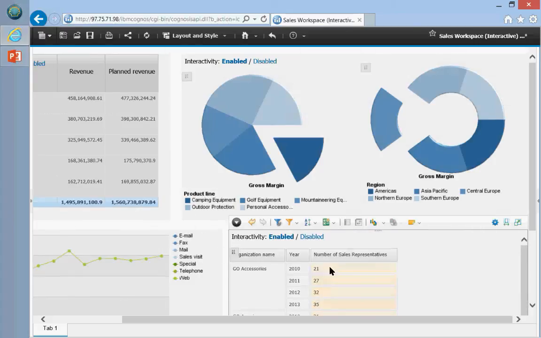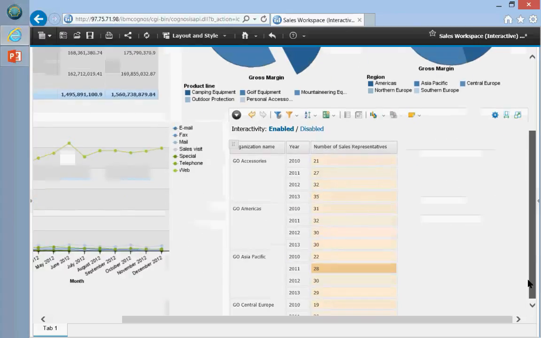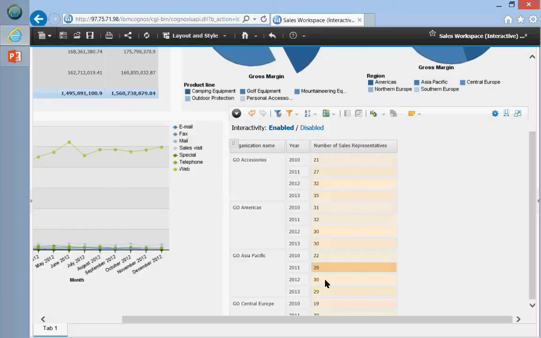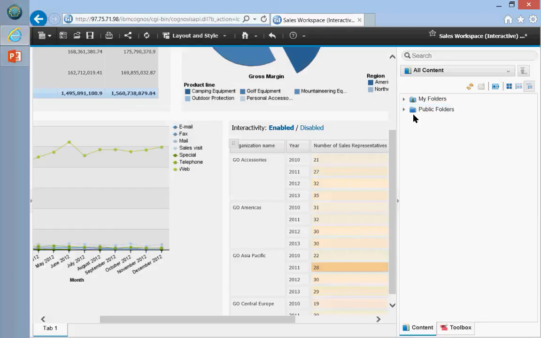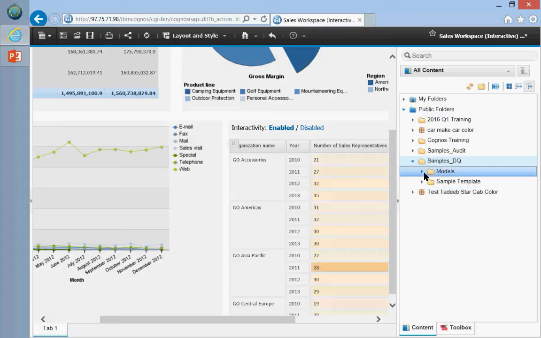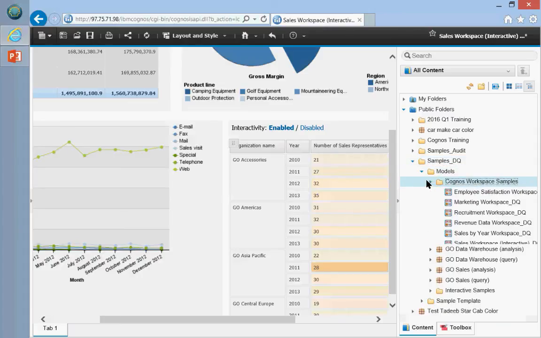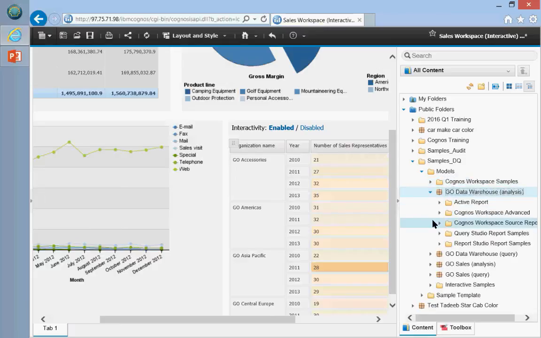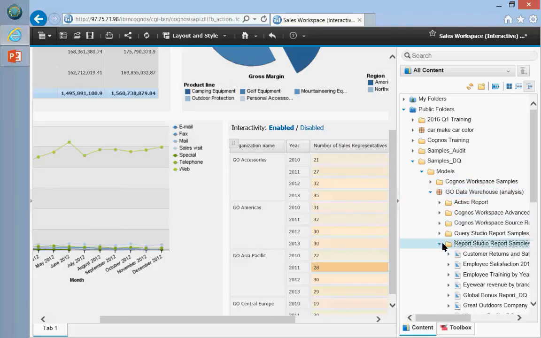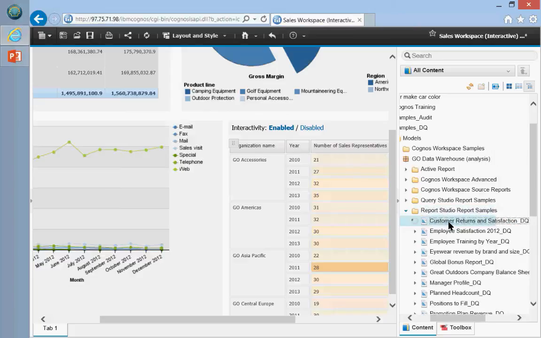So you will learn how to design the internal objects. For example, you'll learn how to design this list, you'll learn how to design this chart, and then users would be able to drag and drop information. Here I have a whole bunch of information available. For example, if I go inside samples, model, workspace, sorry, not workspace, if I go inside sales analysis and open this, I have a whole bunch of stuff available.